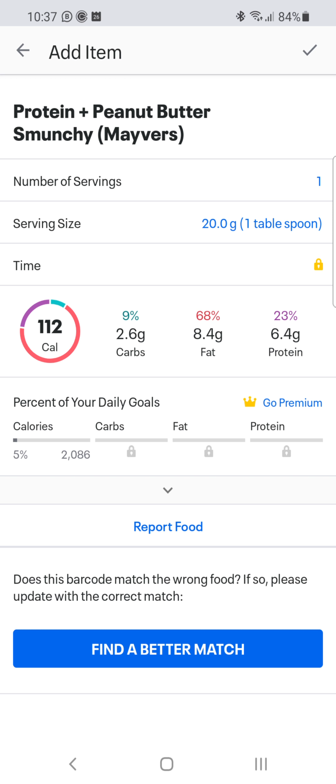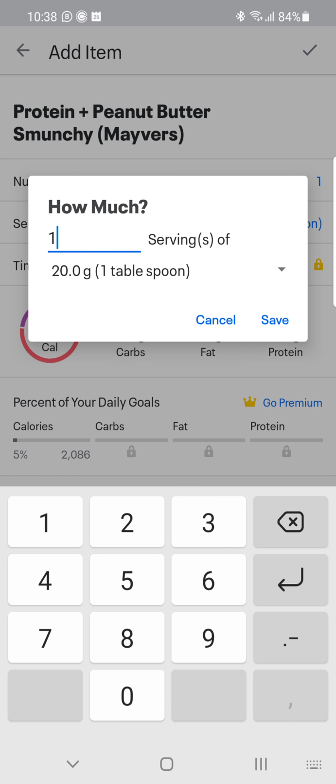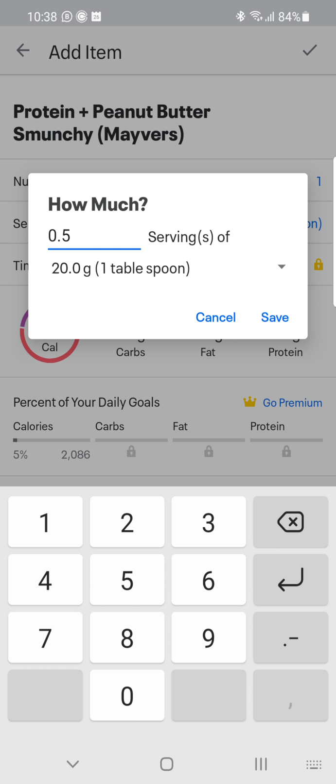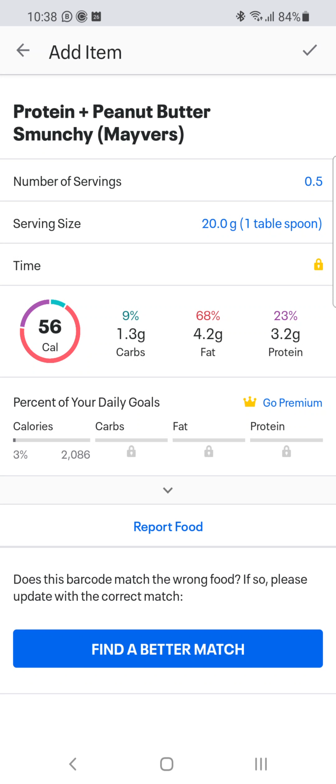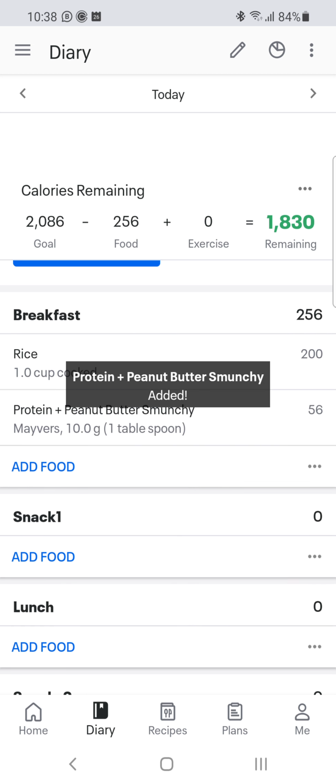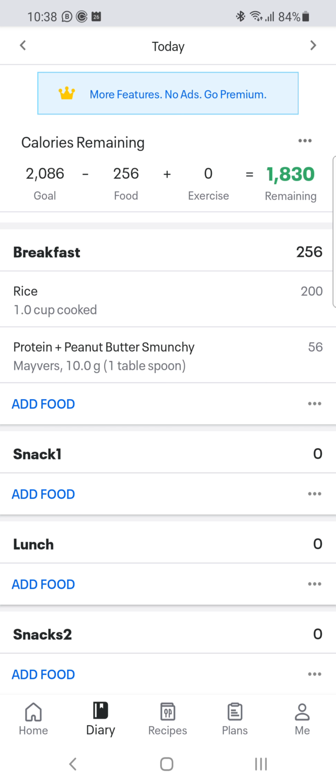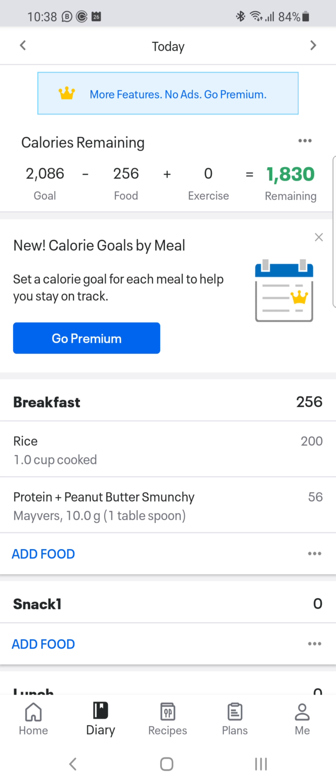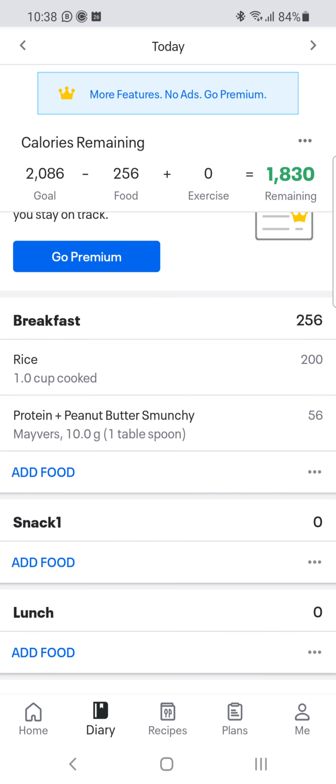And then, based on how much you use, as you can see, I've used peanut butter here. I will adjust again based on what I use for my content or to eat. So say for instance I'm going to use half a tablespoon. It says 1 tablespoon, so I would put 0.5 as half a tablespoon. I will press tick, and as you can see, it has been added. Again, these are not the food choices you see here, please do not follow them. Follow what you are currently taking and eating, and then we can start to adjust it going forward.